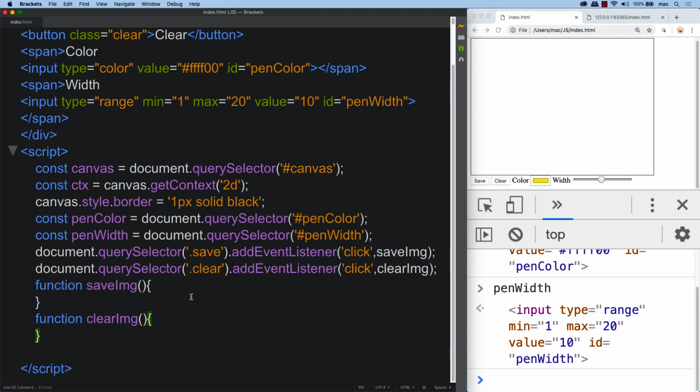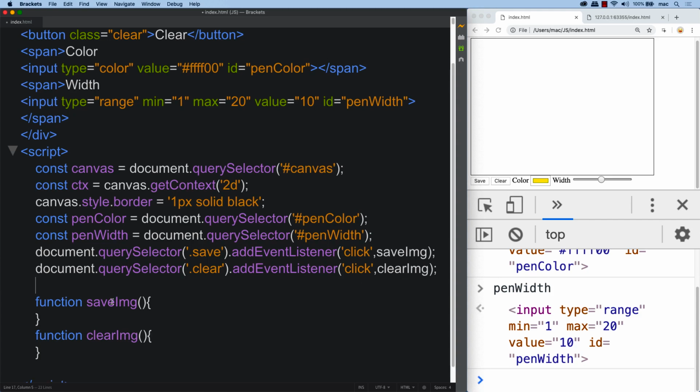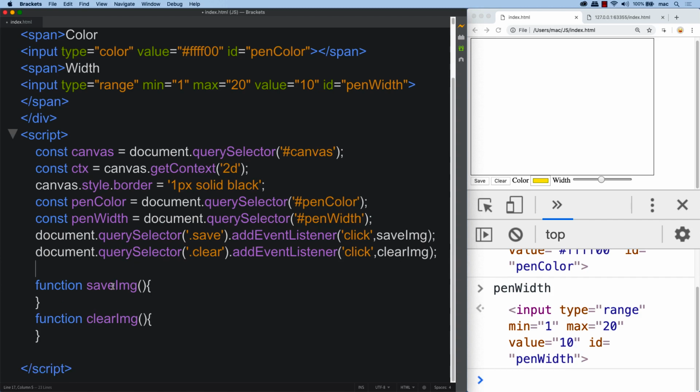We also want to pick up where the mouse position is. So that's another element that we need to listen for. And we also want to listen when the mouse is up and down. So adding all of those in, and then we're going to just simply call the draw function whenever there's any type of mouse actions.